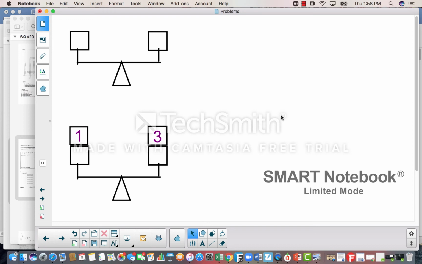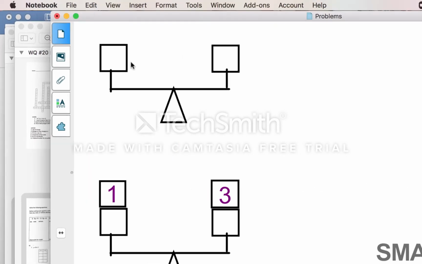All right, this is a video about one solution, no solution, or all real numbers, or infinite solutions. Some mathematicians might say that, although I really like all real numbers better than infinite solutions. But anyway, it goes back to this idea of a scale. So imagine you have this scale right here.